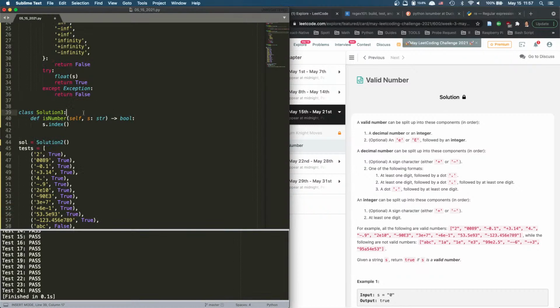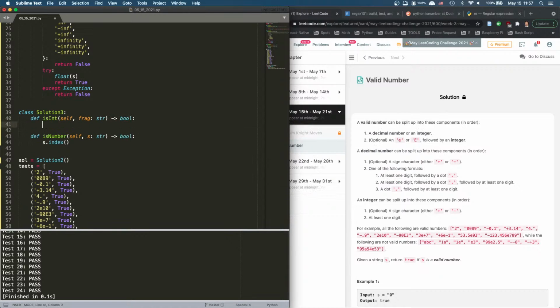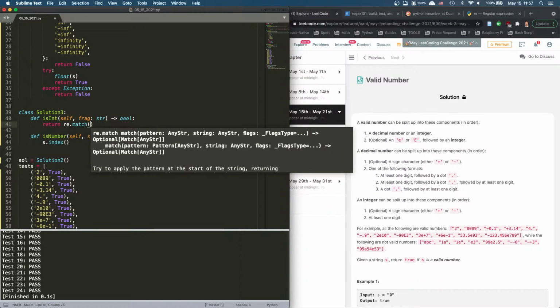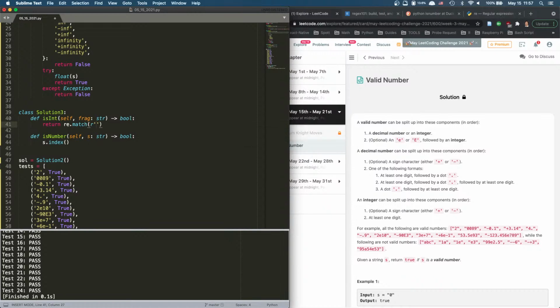So we first write a def is_int. We're passing a fragment, and this is going to give us a Boolean value. So is integer has to return re.match with a pattern. The pattern is just from start to end, and it has to be all this.